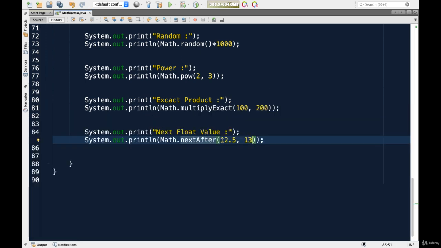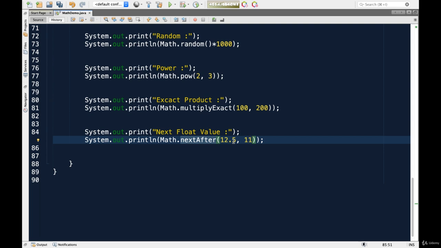Now one more thing I will show you here. See, I have written 12.5 and this is 13. So it is going towards 13, I said, right? So going towards 13 means the next number after 12.5. So if I change the number and make it a smaller number, 11, then it will give the next number, not after 12.5 but before 12.5, because we are going towards a smaller number. So it will give the next float number in the backward direction because the target value is 11. So backward direction means it will be 12.4 something.